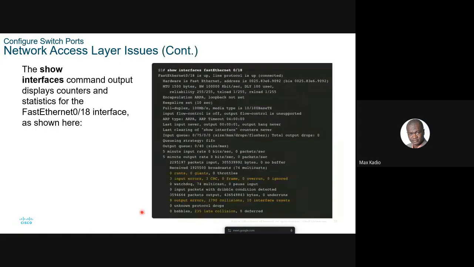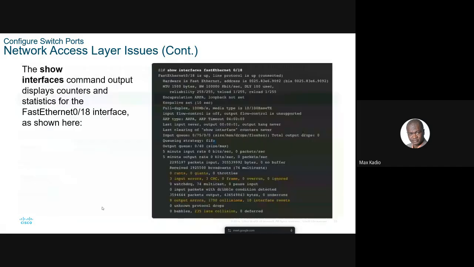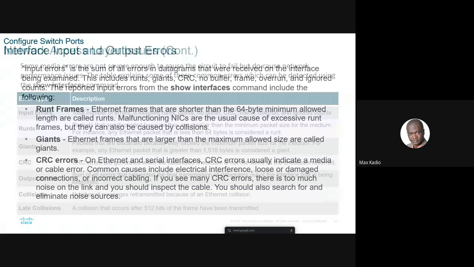Okay, what else? All these things we don't need a lot, but anyway, if you want to know the meaning of each, all these things in orange are to check the health of the traffic or the frames. You always have an explanation here, so you can check that, no problem.